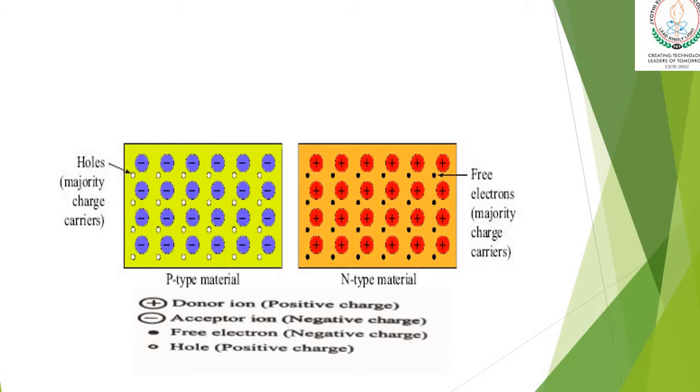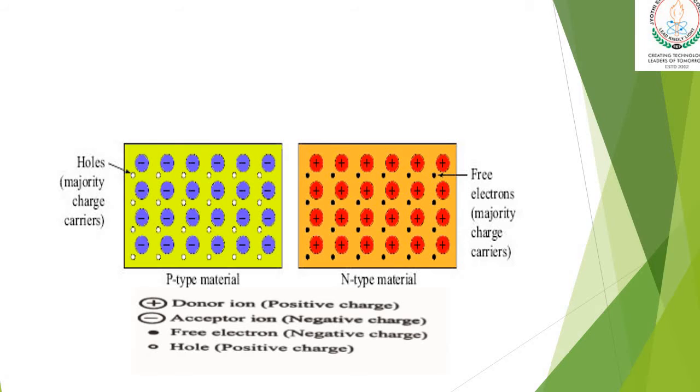The left side shows a P-type material, and in the P-type material we have the circles, which are known as the holes, which are nothing but the missing of an electron. So the trivalent atom introduced into the parent silicon or germanium atom will have one missing covalent bond, having space to fill an electron. That is called a missing of an electron. So that is the hole.